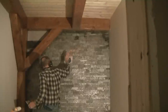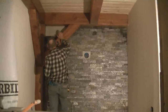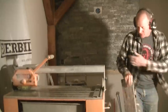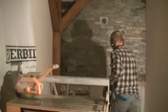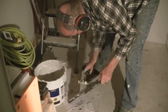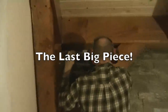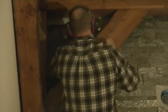See over here, that's where I trimmed off that curved part, so there's extra space. But here it's back to normal. So I'll have to fit it tighter in there than what I was doing before. I was tucking it right in. So I'll put this one in first. Chamfer ends right there. That big, and the top piece of stone is like the thickest one on there.